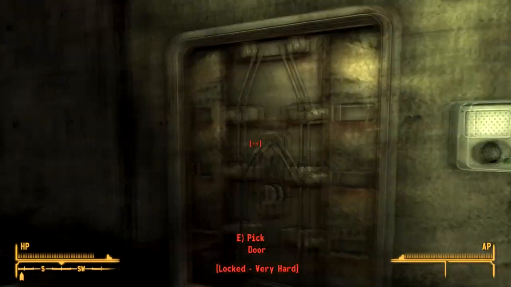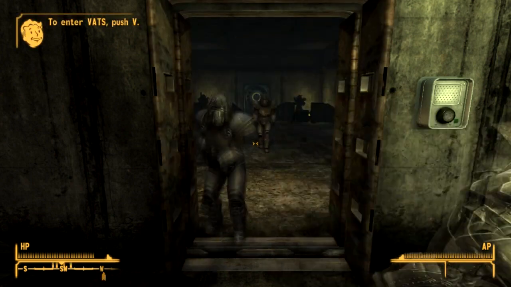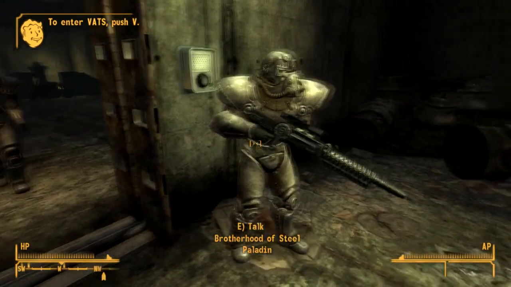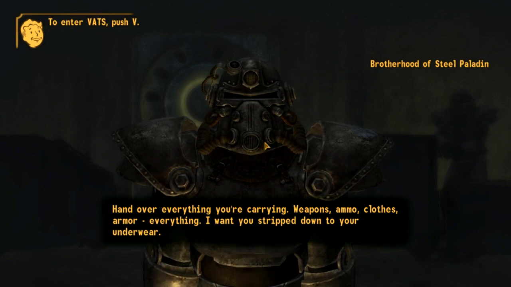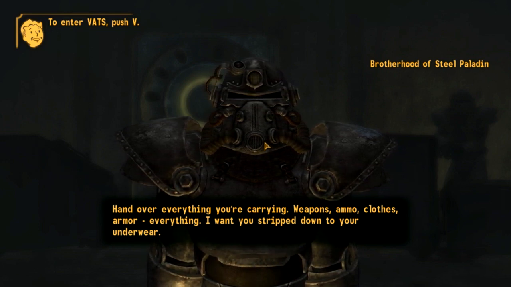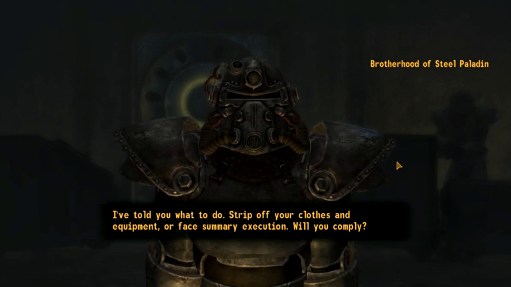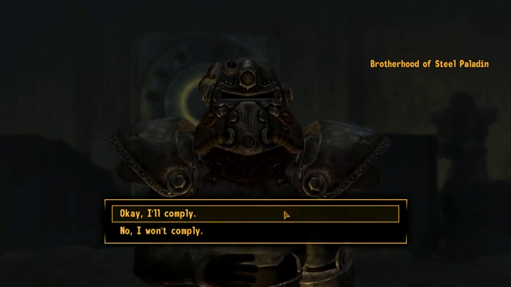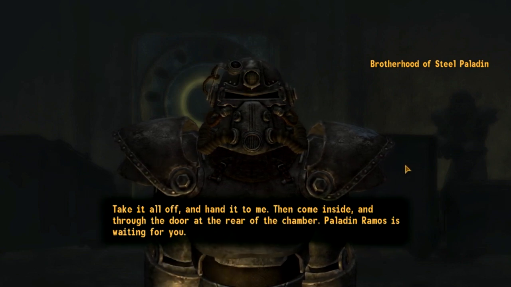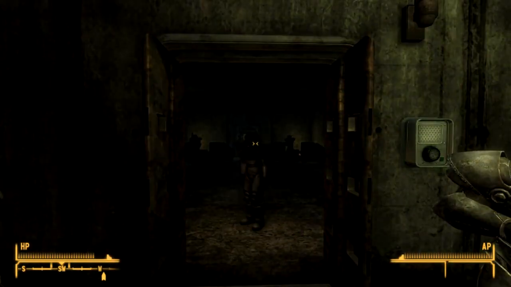Stay where you are. I'm sending someone up to meet you. Move and die. Listen very closely and do as I say. Your life depends on it. Hand over everything you're carrying. Weapons, ammo, clothes, armor, everything. I want you stripped down to your underwear. I've told you what to do. Strip off your clothes and equipment or face summary execution. Will you comply? Take it all off and hand it to me. Then come inside and through the door at the rear of the chamber. Paladin Ramos is waiting for you. Whoa!